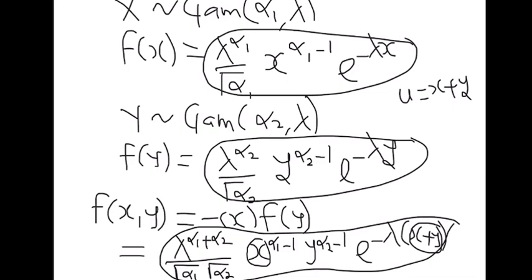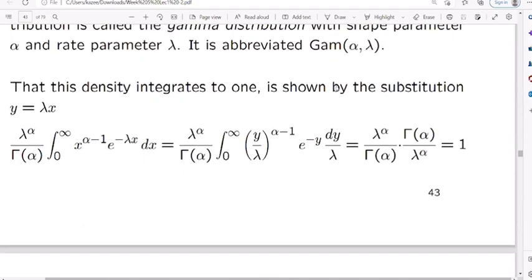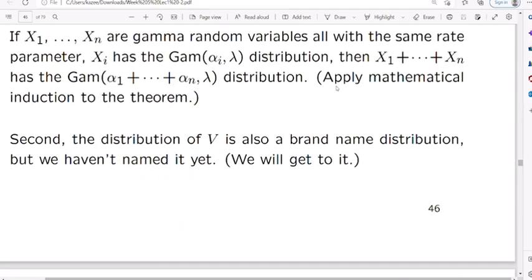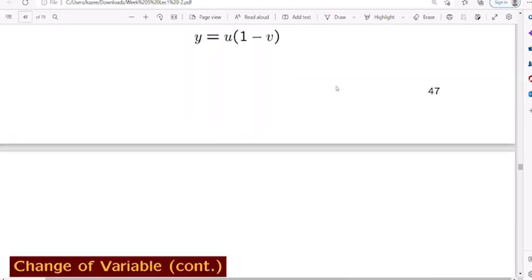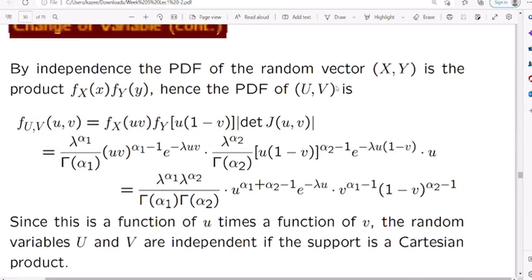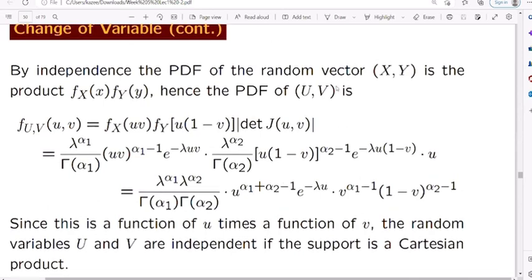Because of that, I'm going to go back to the material now. What I'm going to be doing now is plugging in x and y, which is going to be in terms of u and v. That is what you're going to see me doing. Then I'm going to multiply by the determinant of the Jacobian. Now, take a look at this. Look at what I want to do here.